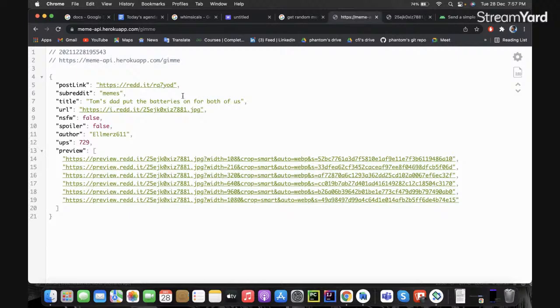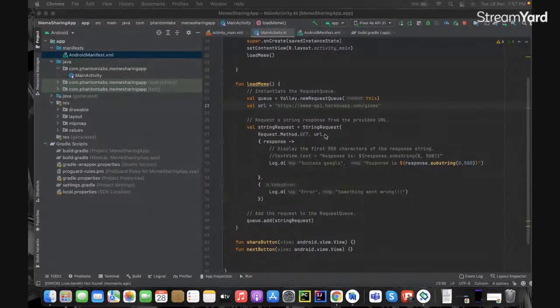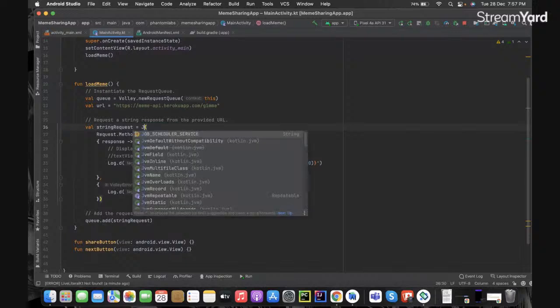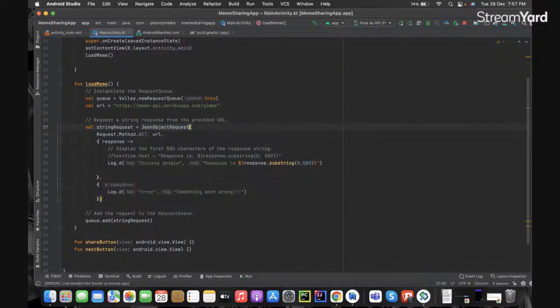How can we do it? Previously we used a string request, now we can use a JSON request also, right? So let me write JSON object request.